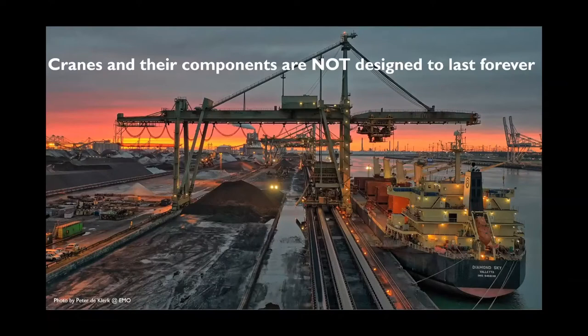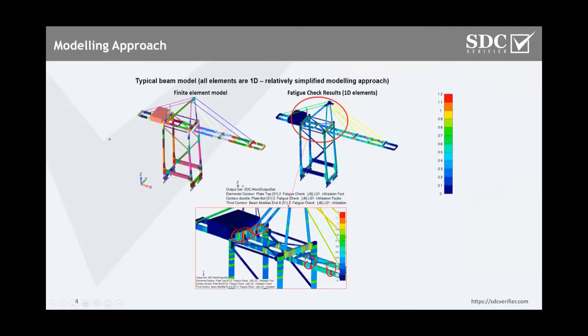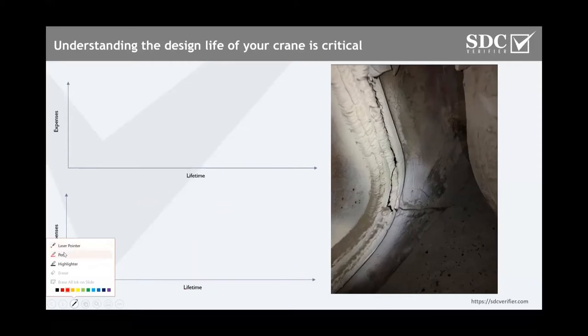The components of these structures have a finite design life, and this design life is correlated to usage, not to calendar time. So structures consume their design life in work cycles and not in running hours. This is important to understand, and this is one of the core criteria of the economical part, I would say, of owning and maintaining any kind of lifting appliance or structure subjected to repetitive loading, because the graph of expenses over a lifetime is not linear. Usually it is going like this.